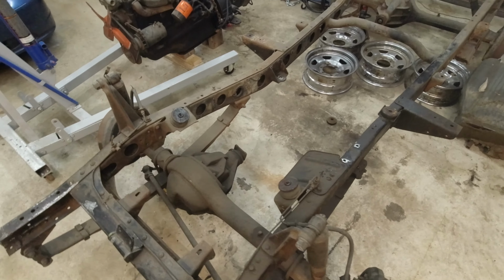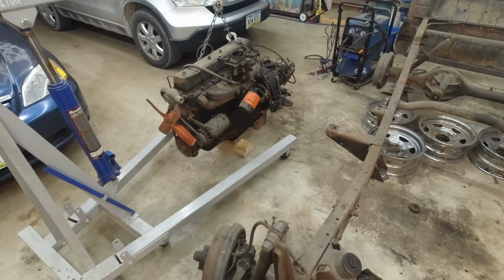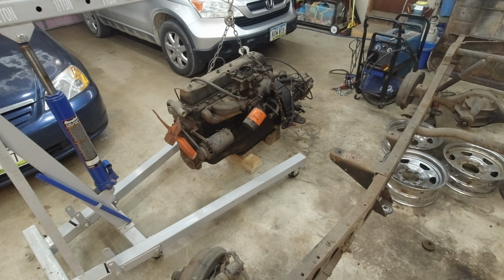Alright, got that out of there. Wasn't too bad. Just more trying to balance it, that's always the tricky part.